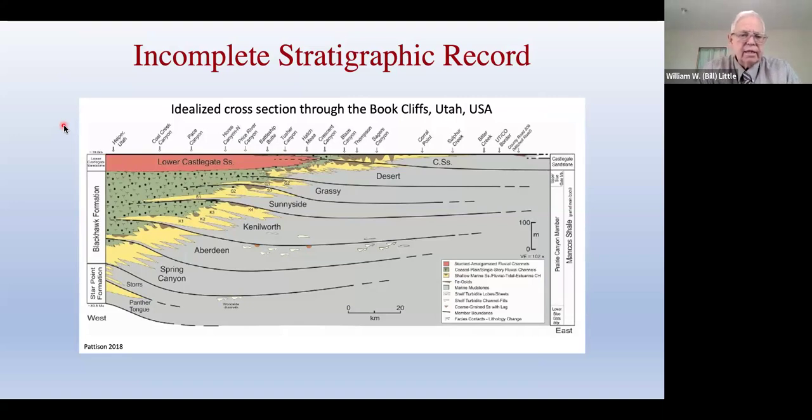identifiable pulses, clastic wedge progradational events that step into the basin. Each one of these progrades into the basin, and then it's interrupted. There's a back step and it progrades again. There's a back step, and this continues through this entire succession. One of the things we need to keep in mind is that there is a significant amount of time that is not recorded or that has been removed between each one of these events.